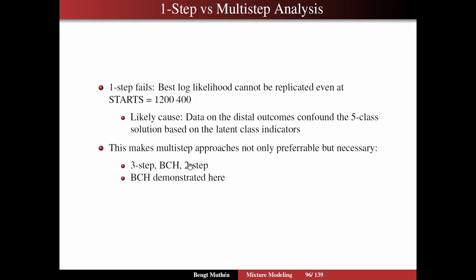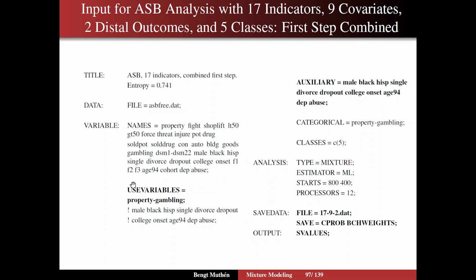And you can take any of these three then, and we're going to demonstrate BCH here for the final step. But on slide 97, you have the first step analysis illustrated. So this is the measurement model.